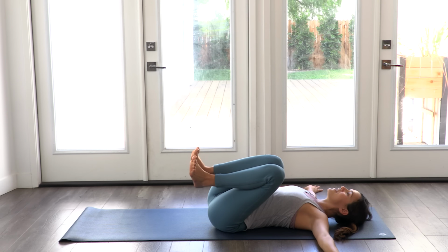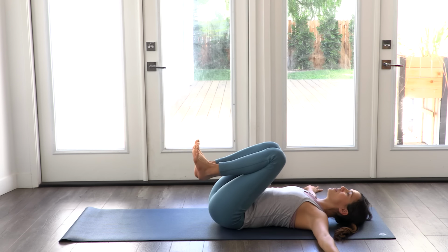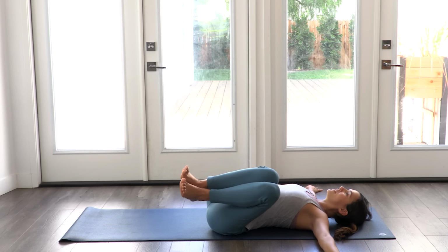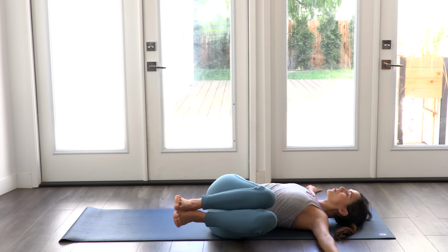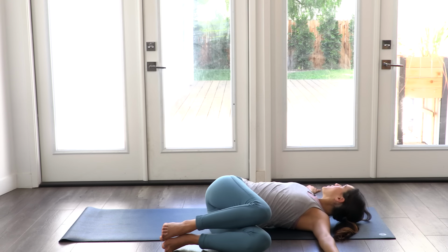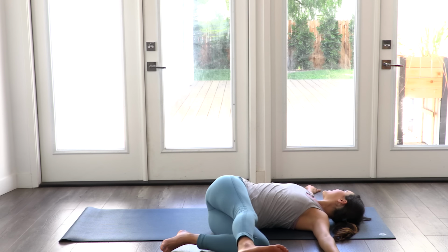left. But see if you can do it nice and slow. Should get a nice little massage if you do it really slow here. Keep the palms rooted, shoulders rooted. And then there's lots of variations here. We can turn to the right ear. We can extend the top leg.